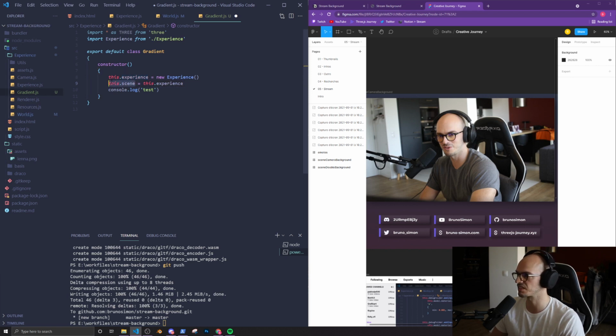I think this is quite stable. Should I or should I not? Let's do too much. All right. Set geometry. Set material. Set mesh.